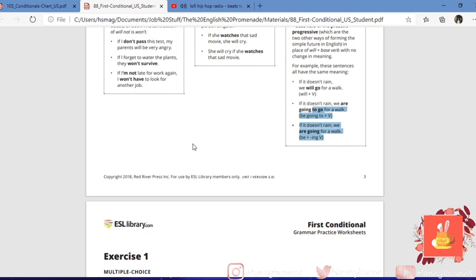Yeah. So going to is like nearer future than will, right? Going to is more like, yeah, it could be, but it can also be used as future. So there's actually no specific timeline between using will and going to. They're basically the same. Will is just more of a plan, and going to is the action kind of taking place. So yeah, I guess you could say it's kind of near the present. Then again, it doesn't really matter because there's no timeline behind the words. It just depends on where you want to focus, present or future. That's the main question. Yeah.